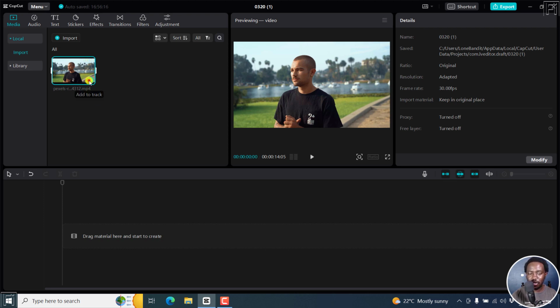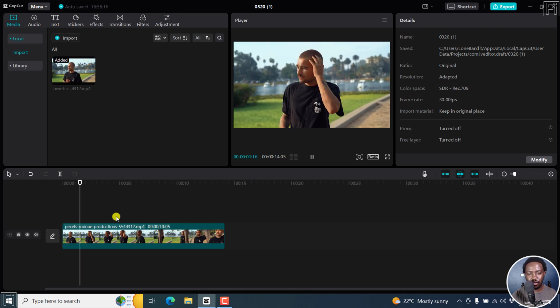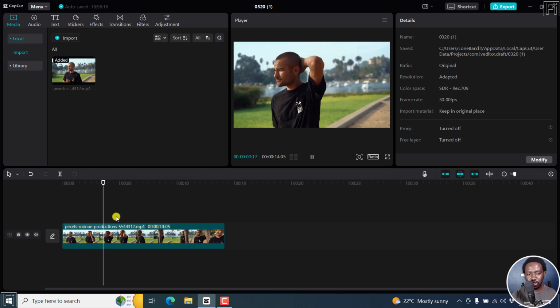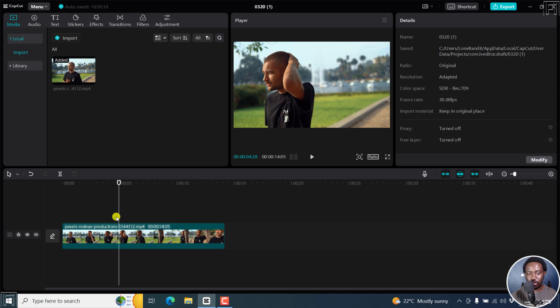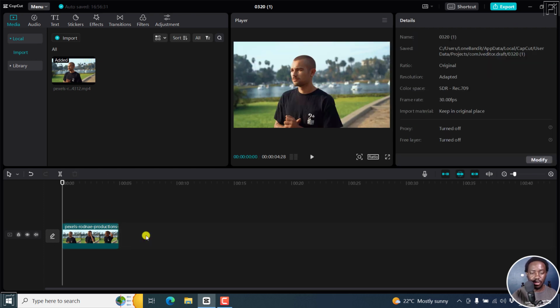I'm going to add my video onto the track right there. It's just somebody walking. Now, let's assume we want our video to go up to that particular position. So I can click on this and then using Control B, split this footage right there. Or you can use this particular button here to split once you've selected your clip. So I'll delete this particular part, go back home. And this is the clip that I want to have text behind. So we want to achieve that particular effect.